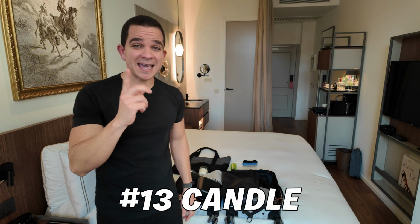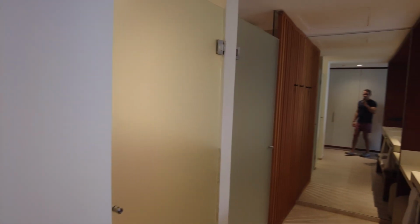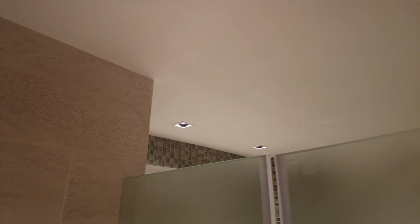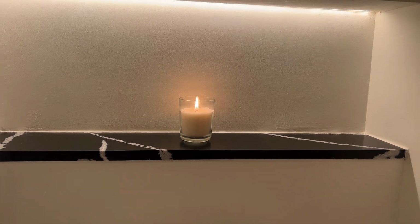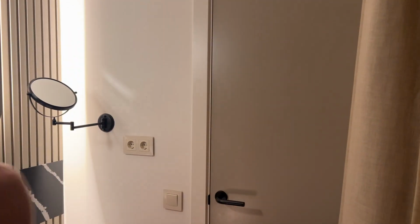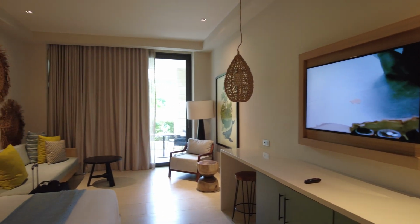Unlucky 13. A candle. This is a weird one, but it is super helpful. Let me explain. Some hotel room bathrooms are not completely shut off from the rest of the room. This means that when someone uses the toilet, they don't have complete privacy, and some smells that should have stayed confined spilled into the rest of the room. Light a candle to eliminate any lingering smells. The candle doesn't have to be scented, but if it is, it will also leave your room smelling fresh. Since you can't travel with matches or lighters on a plane, you'll need to buy one at the hotel stores.